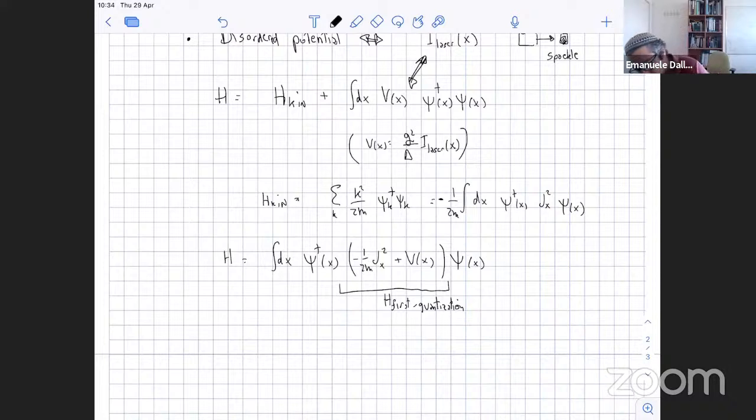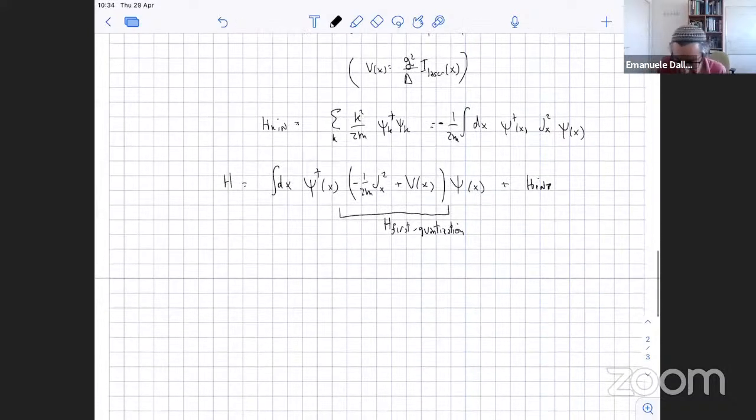So in addition to that, you may also have some H interaction, which describes the interaction of the atoms among themselves. Okay. So let's first discuss the simplest case, without interactions, and then we will discuss the case with interactions. This is also the way that this was studied experimentally. The first experiments referred to a state without interactions, and then they took interactions into account theoretically. So let's first start with the case of no interactions.